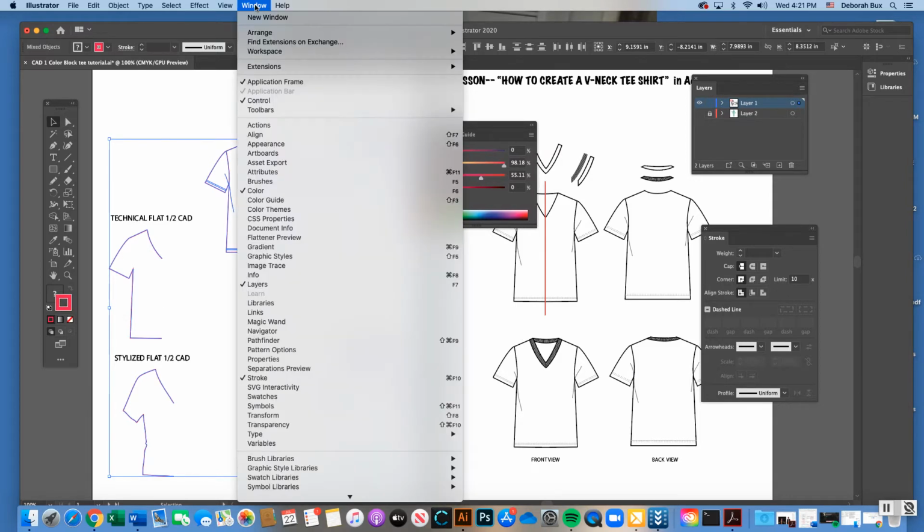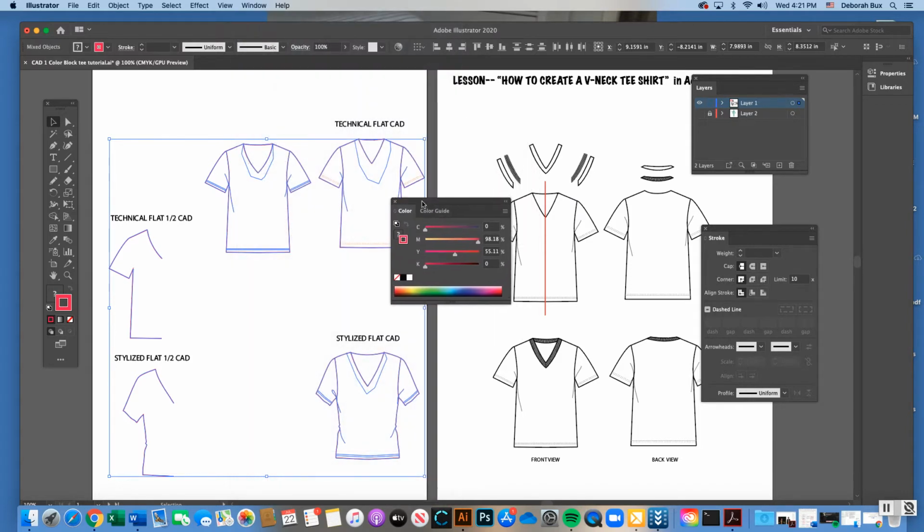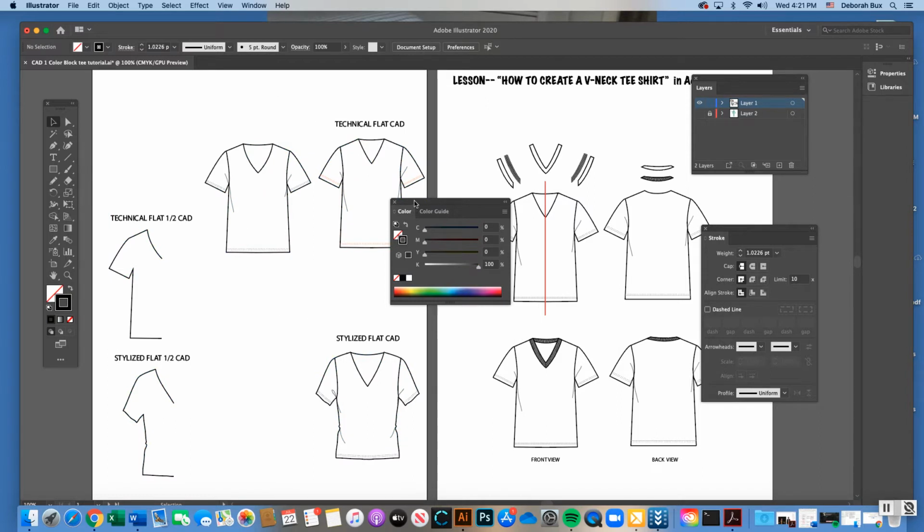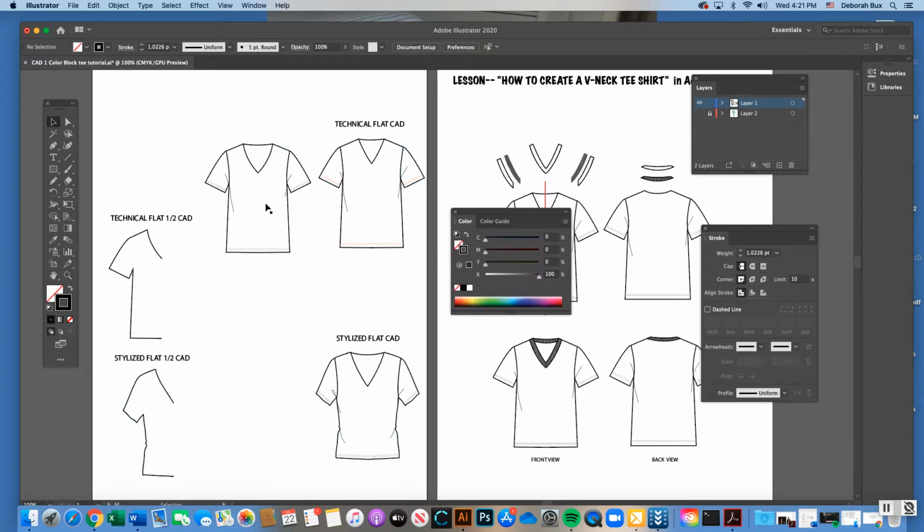And then you go to window color. If it didn't already pop up for you, window color, it looks like this. Remember, there's that black and white chip available for us always there, so I like to use window color for that. Make sure your stroke box is on top. Click on the black chip, and now click off of the drawing, and now you see all those red stroke lines that were once red are now black, including your stitching.